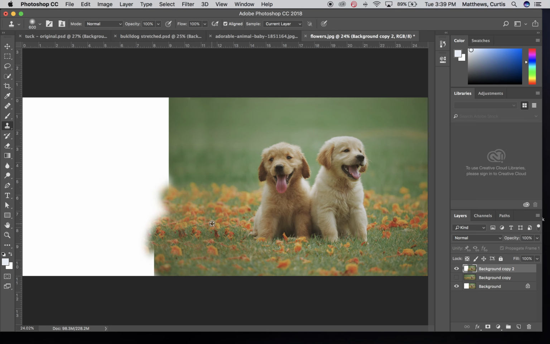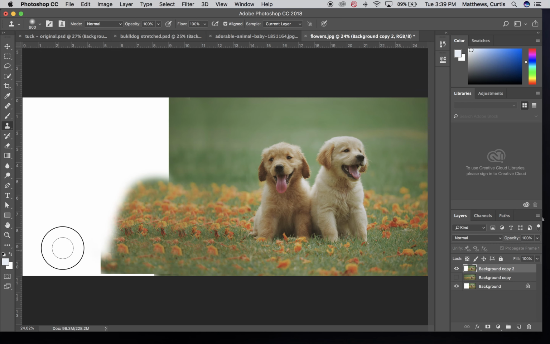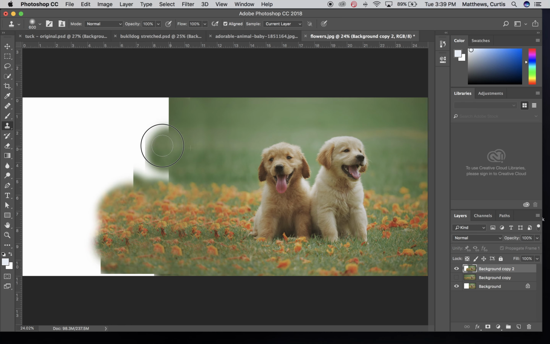When I'm done with that section, again, continue on. Option click here, reloads the flowers, start to brush again. If I go too far, that's because I'm trying to clone way over here, but the plus symbol, that's maybe a little bit to the right, has run out of stuff that it can pull from. So I could sit here and try to do this to recreate all of my flowers, and then up here, my patch of grass.